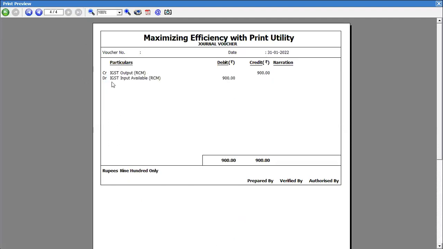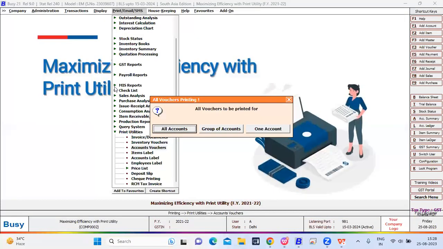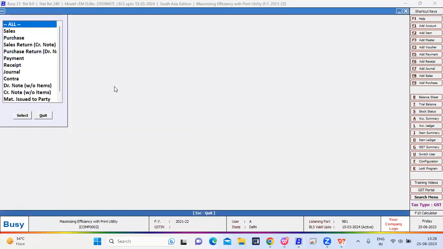If I selected none, it will print the same as it is in the voucher, as you fed it in your voucher itself. If I selected credit first, it will print the credit first account. After that, it will print the debit account. So this is how you can print the account voucher.